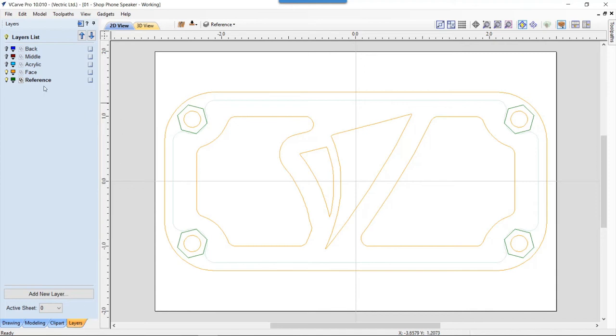So you'll see that I have five different layers. I have a reference layer and a face layer. So the reference layer is basically anything that I'm not going to cut, really, that I just need there for reference. Like, for instance, if I was going to use hold downs I had to avoid, I might draw those.